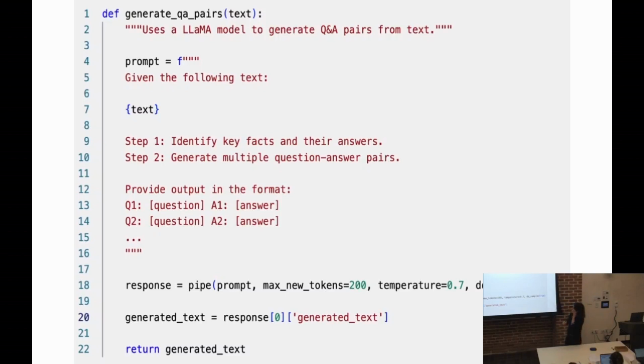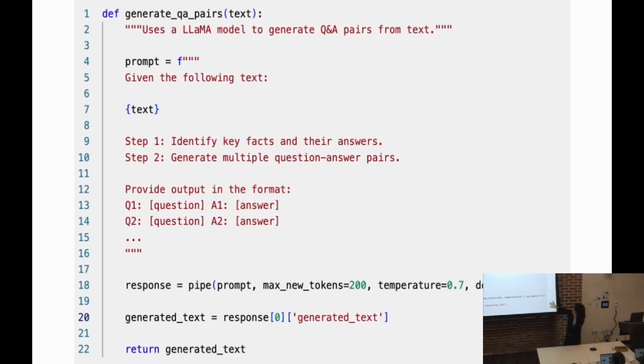So basically, I was actually talking to ChatGPT saying, hey, is a multi-step process better than just one question to get this task done? And ChatGPT came up with this idea that we ask the model to first identify key facts in our text and then ask questions about these facts, right? And in certain cases, this prompt works better than just asking, can you give me questions and answers? But I think we still have to think more about prompting for now.